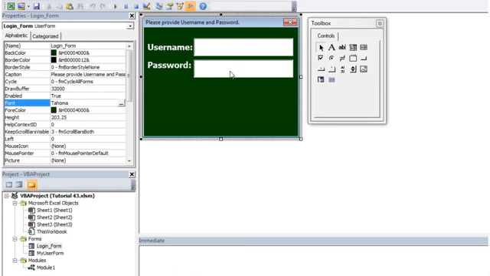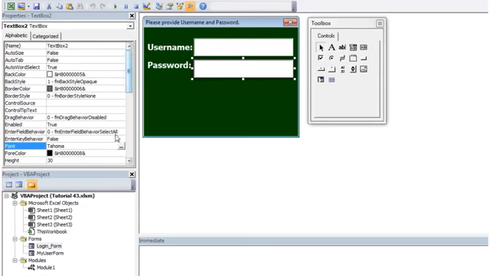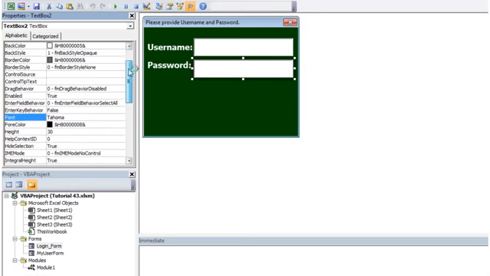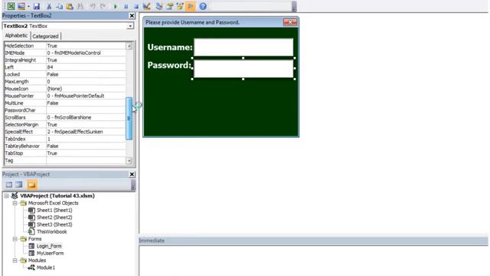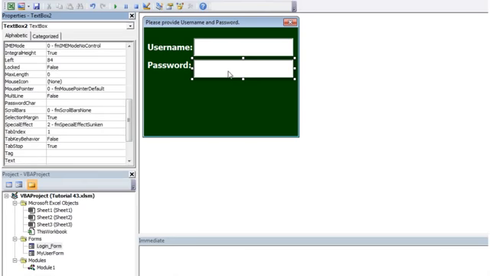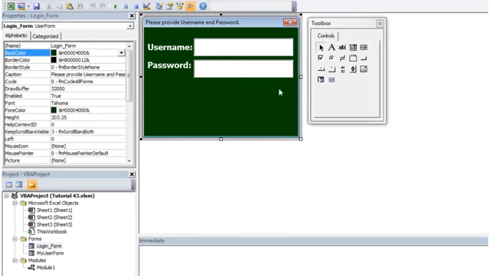And then on here, we just want it to show up as password. So when we type in the password, we want it to star it out. So if you go down to the property PasswordChar, you can put in here whatever character you want to be used in the password field when it shows up. So I'll show you that in a minute.